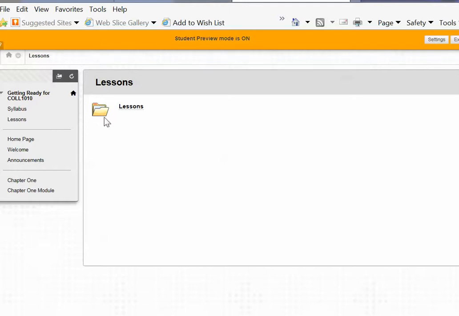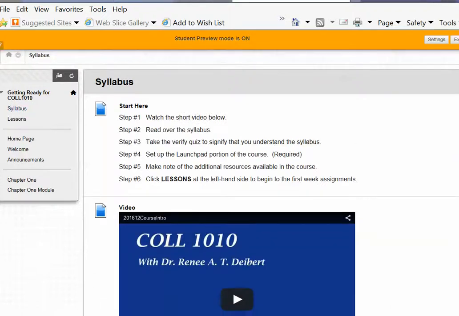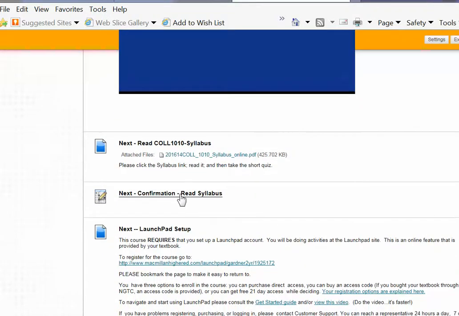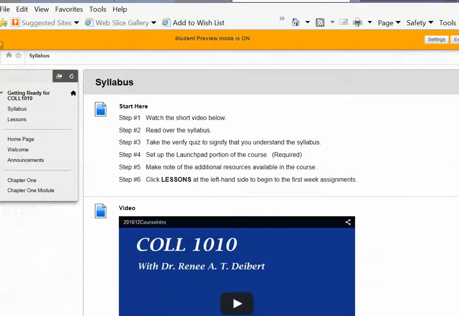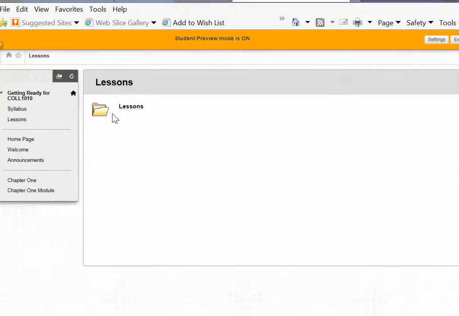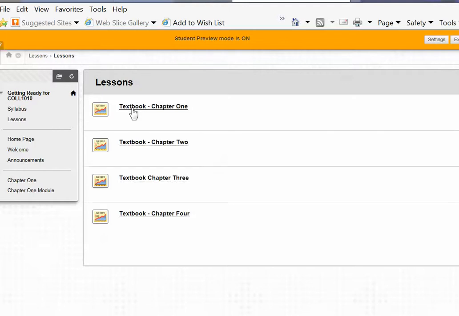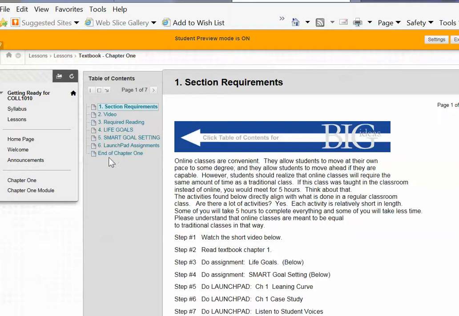The reason why I did mine this way is because I'm going to set adaptive release on this folder. It's going to be blank over here. They're not even going to see any of this. And the adaptive release is going to say, before you can gain access to your materials, you've got to read your syllabus and take this quiz. What this does is confirm that they read it. That's just a true false, I read it, true false, that kind of thing. So again, I create a folder, and inside there, these are 4 learning modules. And when I click on one, this is a learning module.